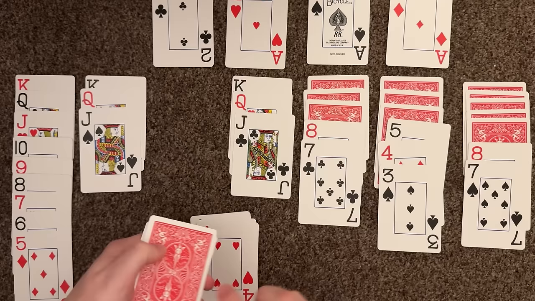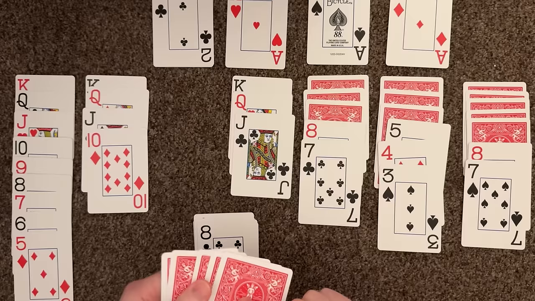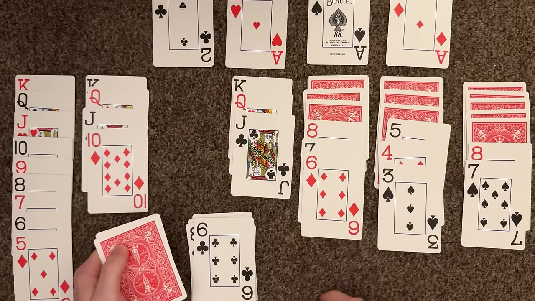4 of hearts. Red 10, there we go. Okay. So all we need now is a black 9. Well, there's a 6. We can bob that there. Now there is a move we can do. Do you see it?